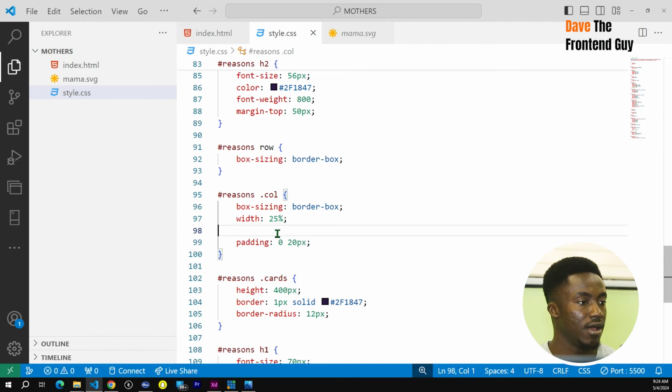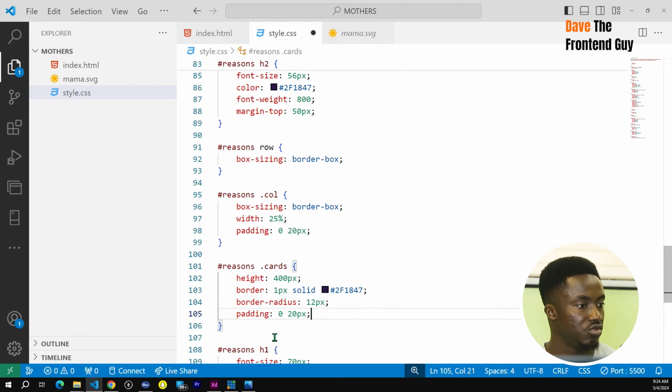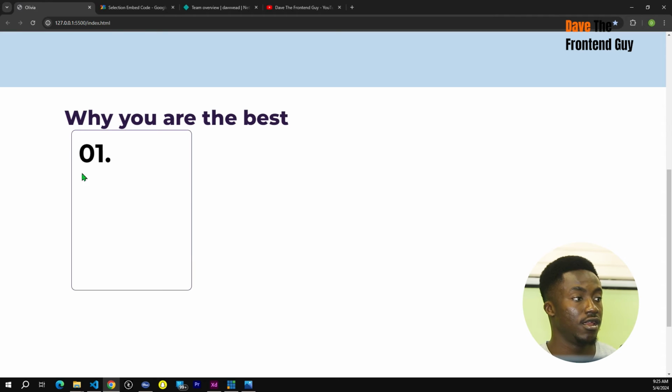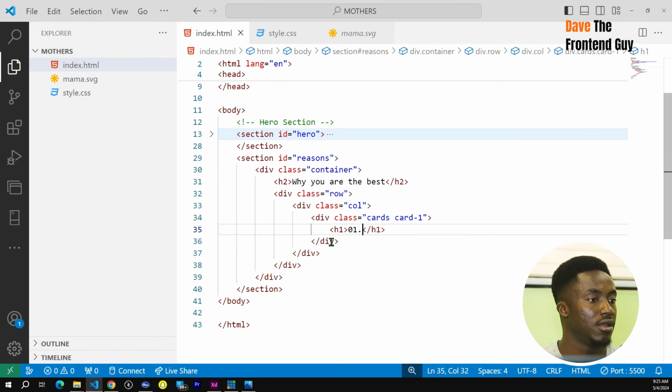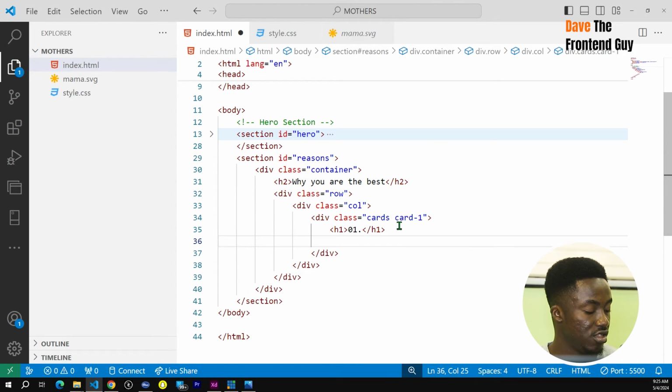Finally, within my card as well, I want to give it some padding. Because I want the padding to be uniform all around, I'll just use one value, and then I'll have it the way I want it to be. So finally, I can define my reasons why I may love this person or why I appreciate this person.